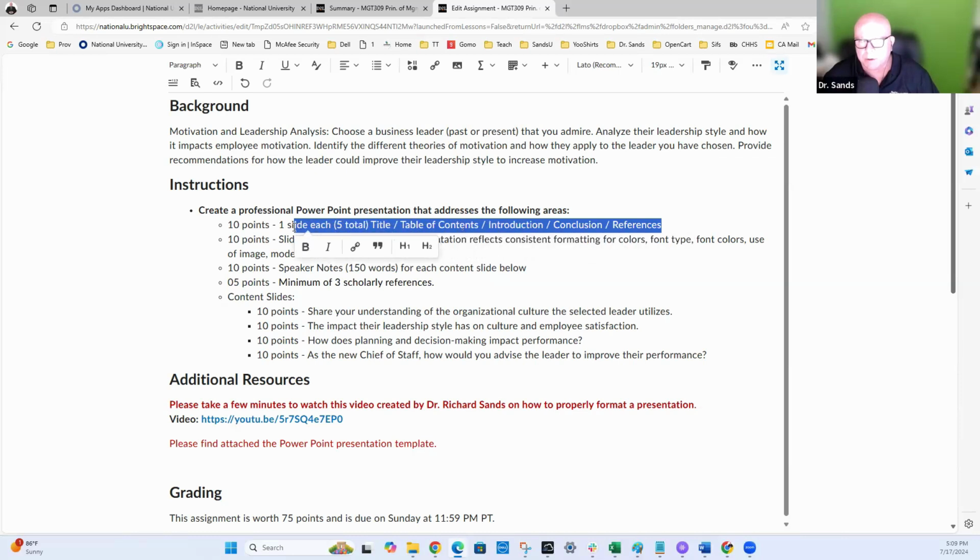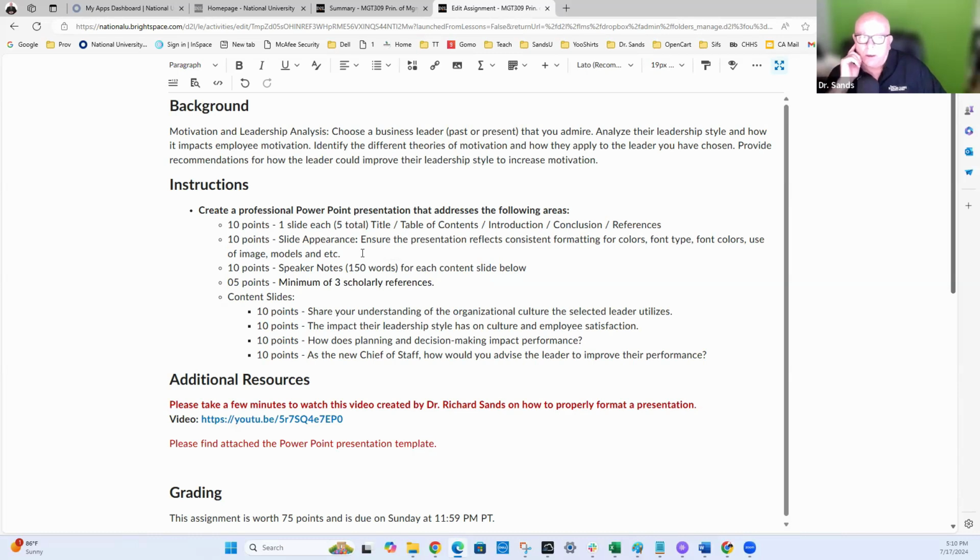This right here is really support. It's not the body of your presentation. Then, 10 points, slide appearance: ensure the presentation reflects consistent formatting, colors, font type, font colors, use of images, models, etc.